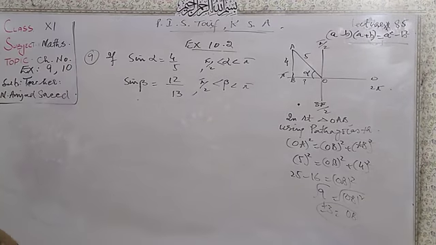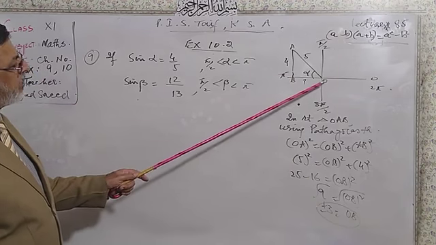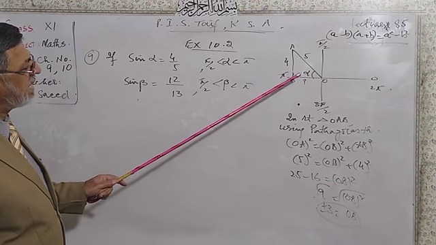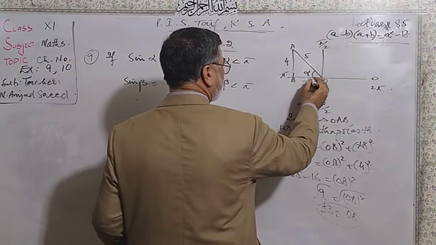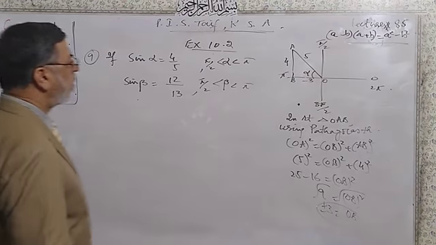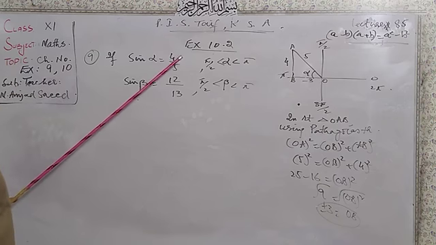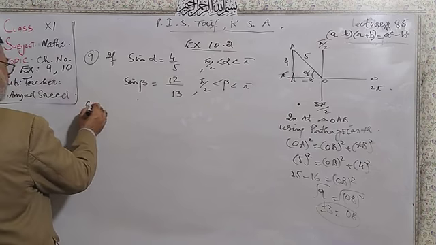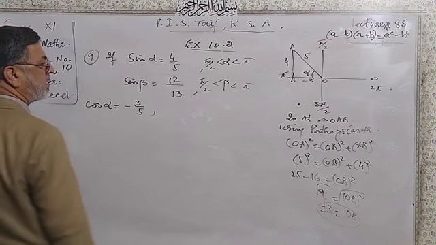Dear students, you can check this plus minus 3. From the origin, the value of x towards x dash is always negative. Now you have sine alpha, and here you will have cos alpha also. What about cos alpha? Base over hypotenuse.